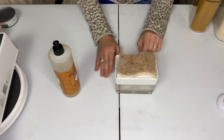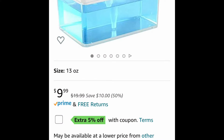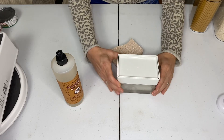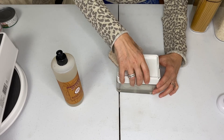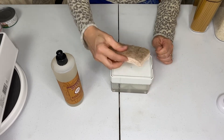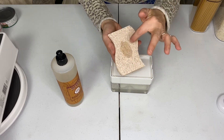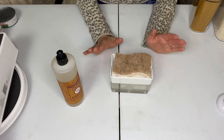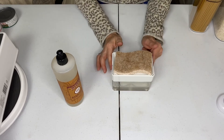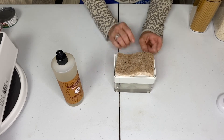Another thing that I wanted to share with you guys is this soap dispenser for the kitchen. Usually I would just have the bottle, but if you fill this little container at the bottom with your soap and you simply place the sponge over it and press down, the soap is automatically absorbed into the sponge. It's very clean. I absolutely love it. This was $10.99 — I like the way that it looks and the way that it stores the soap.